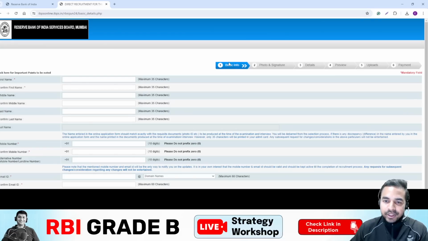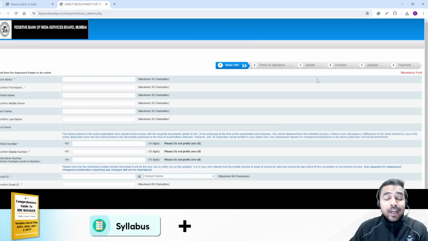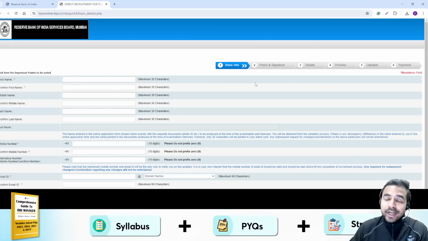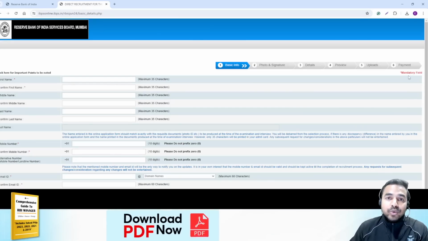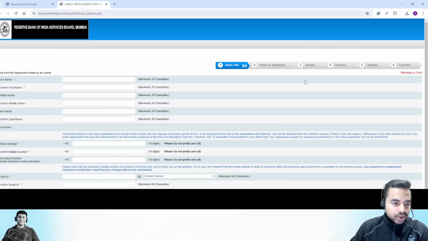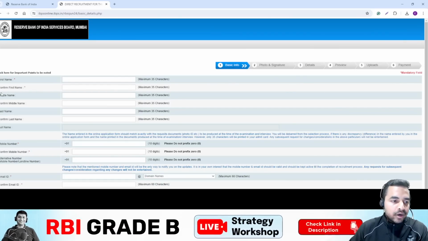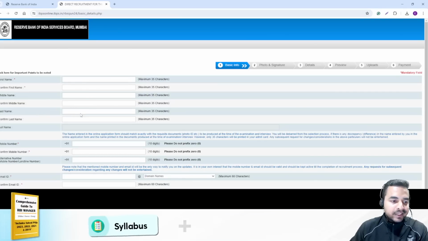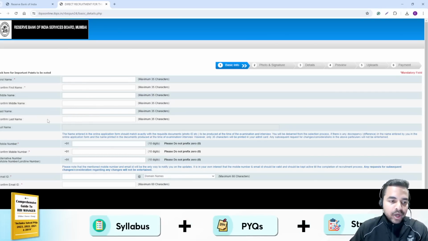In the basic information, guys, once again we have to make sure that whenever you are filling out your form, all the details are filled correctly, and wherever an asterisk has been marked, it means that these fields are mandatory to fill out for the exam, right? So here in the basic info, you have to fill your first name, middle name, last name. If your name is Rudra Pratap Singh, then your first name will be Rudra. You have to fill in Rudra, then confirm first name by filling out Rudra, then confirm the middle name, that is Pratap, then the last name, that is Singh, and then confirm your last name by filling out Singh here, right?